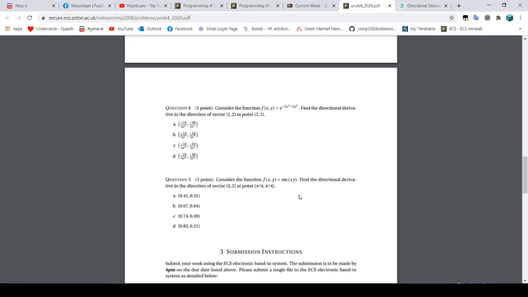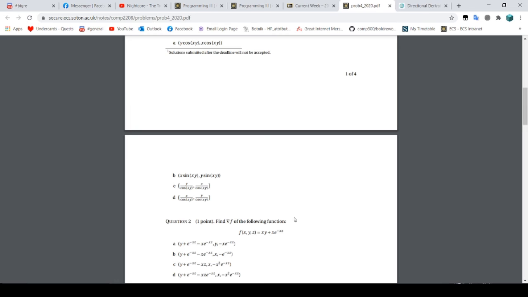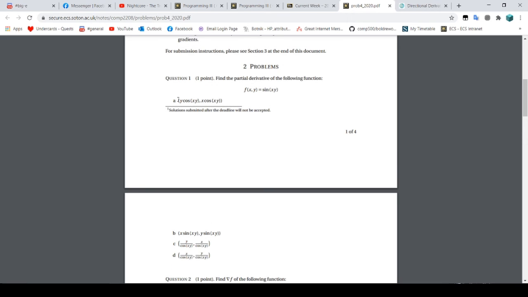So I times that by pi over 4 sine. It would just be pi squared over 16, right? Isn't that what we got in the first question? Yes, exactly, it's this thing here. Unless we were actually wrong in the first question for some reason, in which case it would be something more like this, wouldn't it?